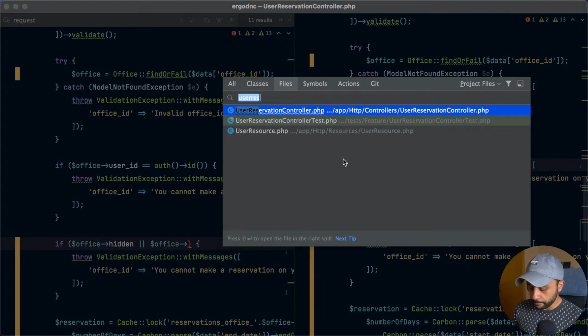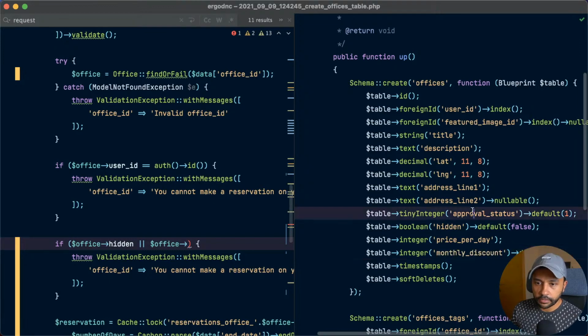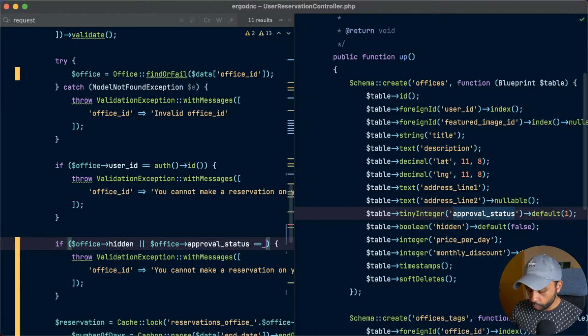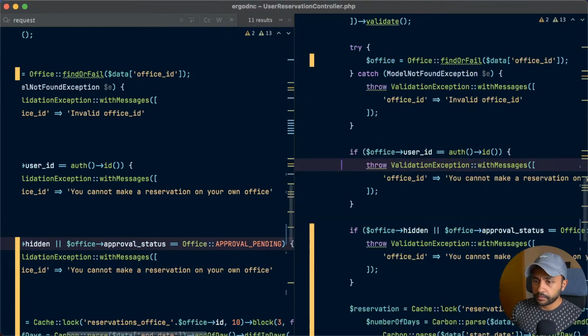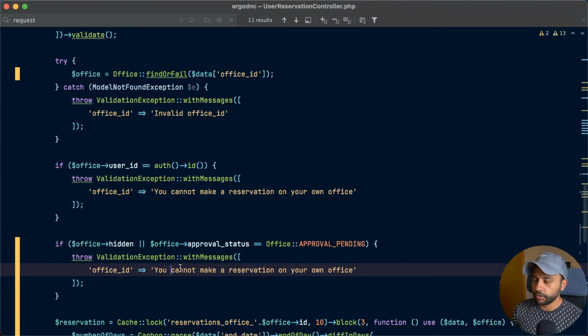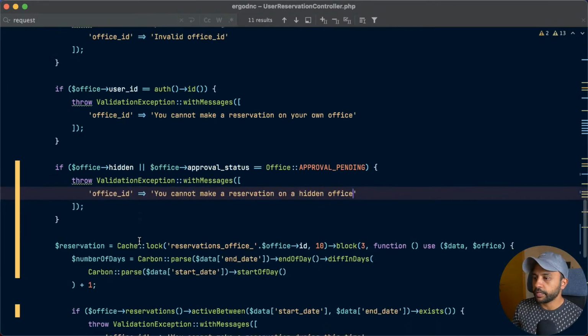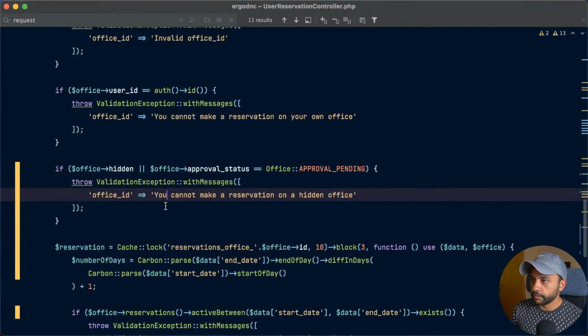Let's go to the office migration, and we can see the approval status. So if the office is hidden, or the approval status equals office approval pending, we will throw a validation exception and say you cannot make a reservation on a hidden office. Something like this. We can always work on making the validation messages more user-friendly whenever we want.